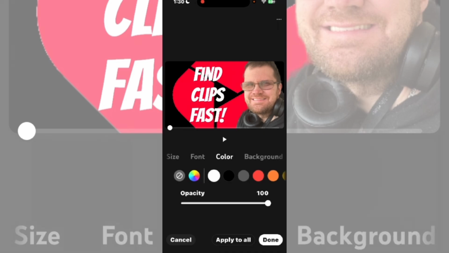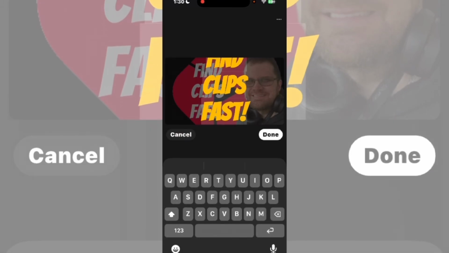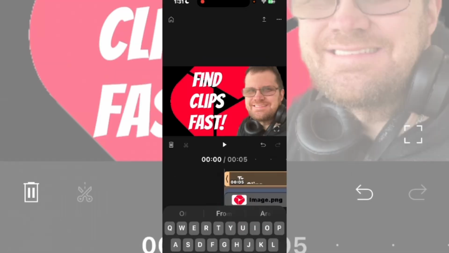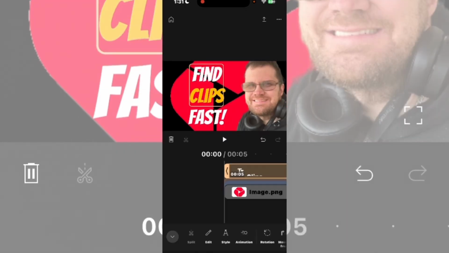Modify the color. Edit the selected layer and remove the words that you don't want to appear in yellow. Tap on Done. Move the yellow text to match up with the white text and take a screenshot.